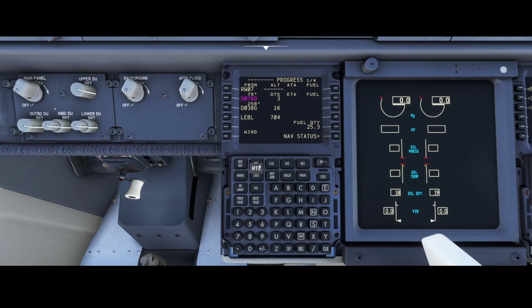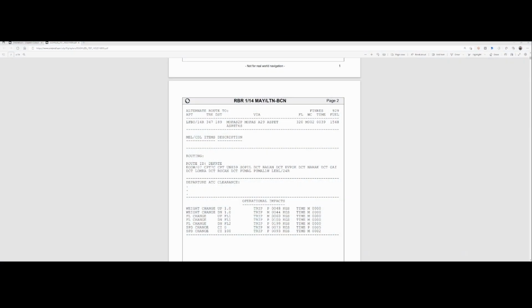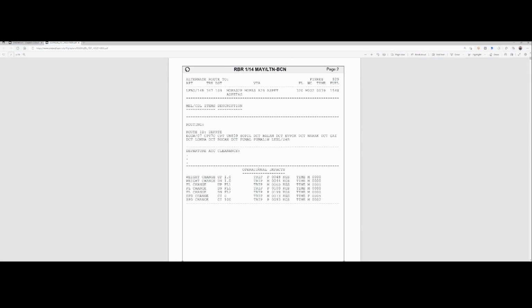And for those who paid attention, one of these things is setting up the alternate destination, because if for some reason Barcelona airport is closed, we need to land somewhere, right? Because at one point the fuel in the aircraft will be empty, and then a lot of things can happen which we probably don't want. So we're going to go back to the flight plan. And if we go to the top of the flight plan, you will see the departing and arrival, but you also see the alternate one, which is listed here, which was LFBO.